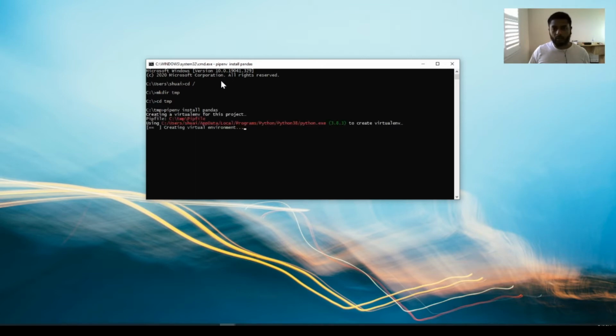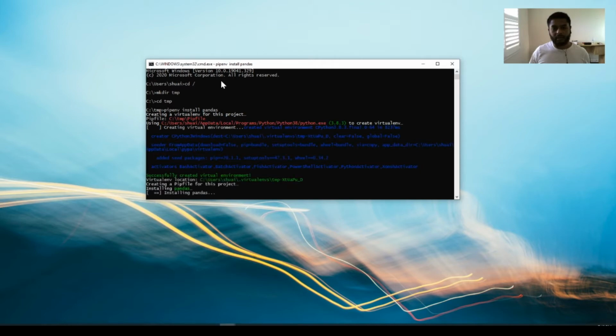So it's going to take a while. It will create this virtual environment. That's what's happening right now on screen. And then it's successfully created the virtual environment, and now it's installing the pandas library on it. My antivirus has just picked it up, so it's going to do some scanning around this, and we'll just have to wait until this is done. So while this is going on, I will just quickly create a notepad file where we're going to be doing the actual code. So let's just open up a notepad here.